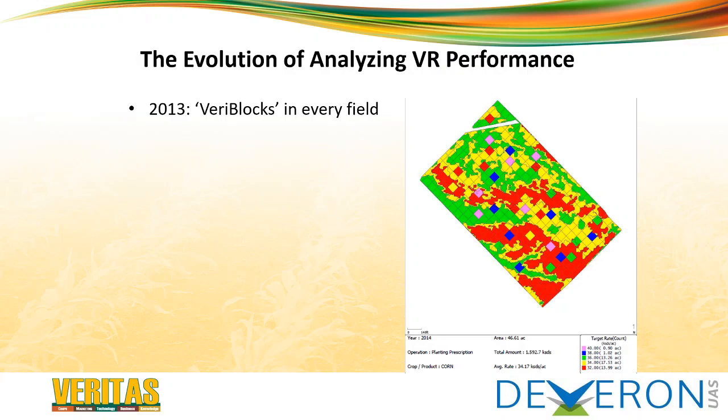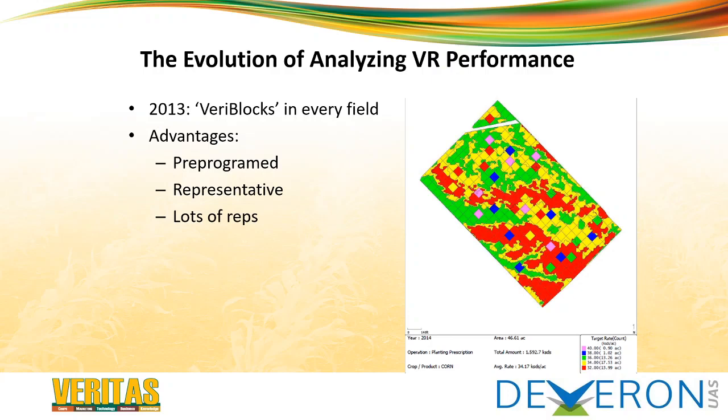These things are great. It makes it super easy for the farmer because they're pre-programmed, right? You can see lots of representation, and not only lots of representation, but a lot of replications. This is something that the statisticians really want to drive home because it is very, very important to make sure that your results are validated. The other cool thing about this is that you can include outlier rates. So in this example, those squares are 120 feet by 120 feet, so about a third of an acre. And the pink ones are 40,000 plants per acre. Now in corn, that is extremely high. Now my dad, he's got good fertility, 20-inch corn, we thought we could push it.